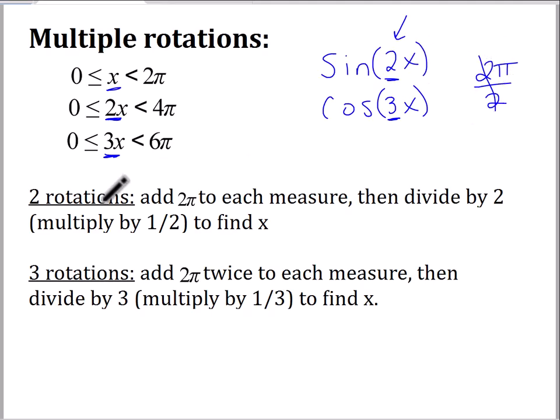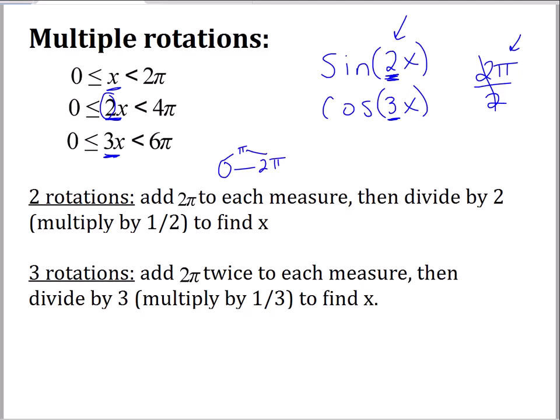And so what's happening here is the 2 tells me how many rotations I'm getting. So if now my new period, when this is 2, is pi, it means that I have 2 rotations that are happening in the 0 to 2 pi distance. So if it's only 1 pi now, here's 1 period, and then pi to 2 pi would give me 2 periods in what used to be 1 cycle.